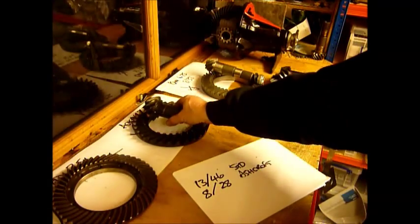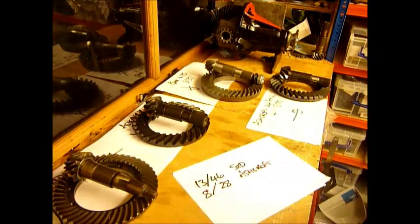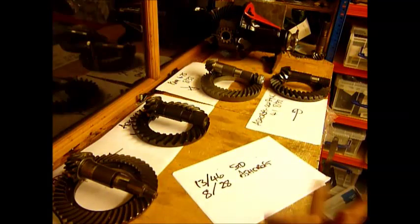You've got to work out what ratio you need to gain what you want out of your transmission. You can change your transfer box, but if you change transfer box ratios that only changes the high ratio — all the low ratios are the same. So when you go off road, if you've got a 3.54 crown wheel and you really need a 4.75, changing the transfer box makes a great difference on road and absolutely no difference off road. The way to change the gearing properly on a Land Rover is to change the differentials — front and rear.